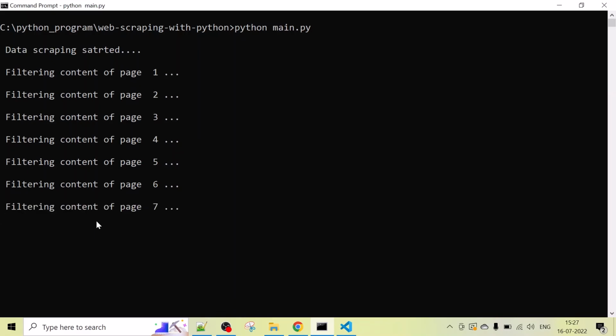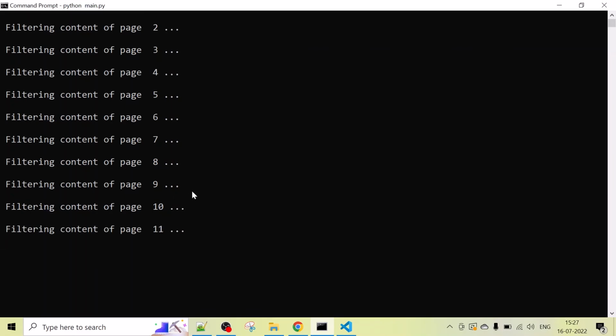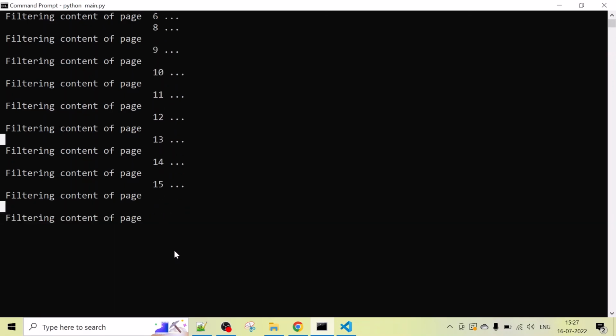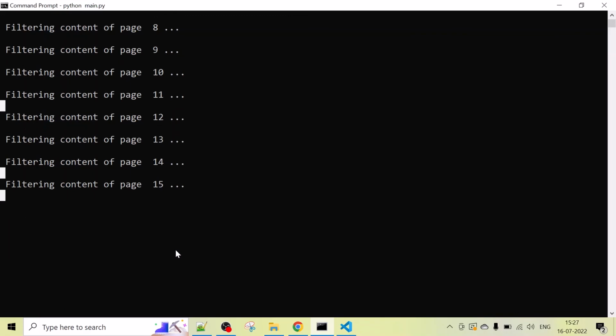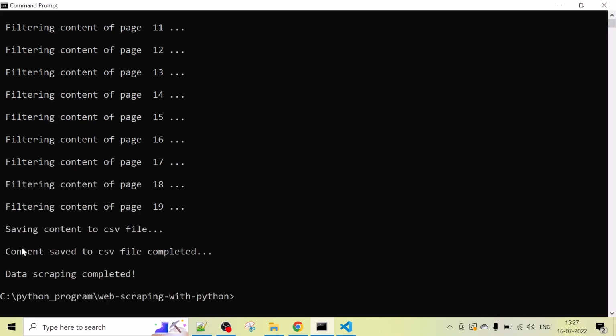It is scraping data, and finally when all 1 to 20 pages are filtered, then data is written to the CSV file. So it's filtering content of page 13, page 14. So the script is running, scraping data, 18, 19. And now saving content to CSV file, content saved to CSV file completed, data scraping completed.